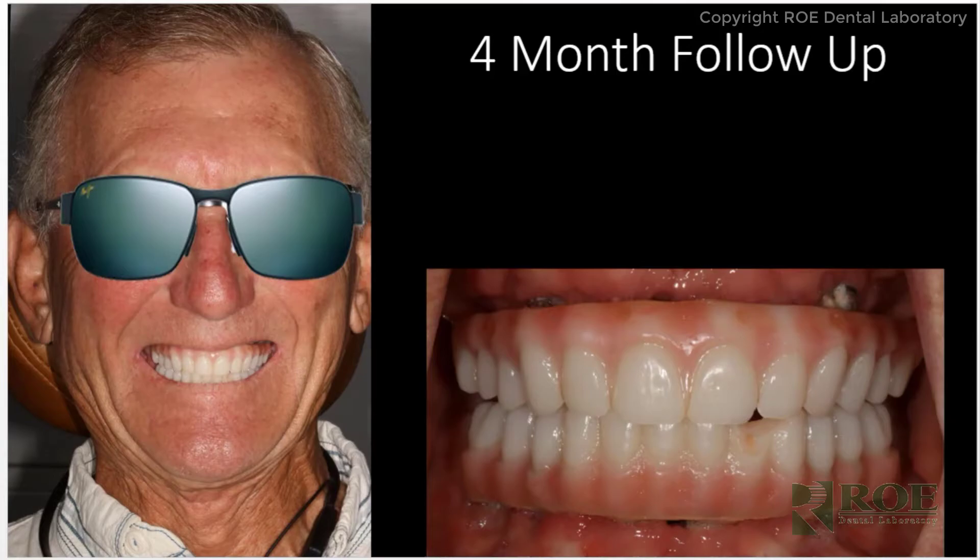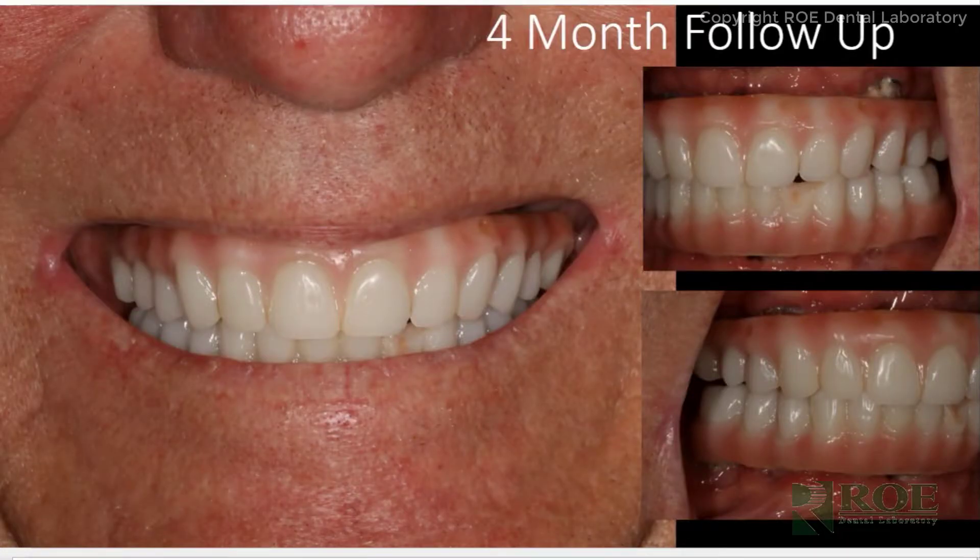Some healing caps were placed, sutured, and the prosthetic was delivered. That was the surgical protocol for the upper and lower. This is a delayed case — many cases involve upper and lower in the same day, but this one was delayed by patient choice. In the follow-up, there needed to be some aesthetic changes. The case was going fine — implants all integrated, nice solid prosthetic — however, a little bit of a gummy smile, which will be fixed during the restorative phase.